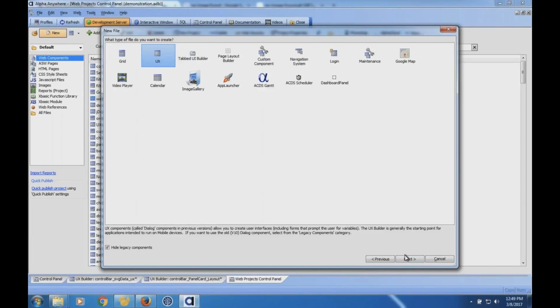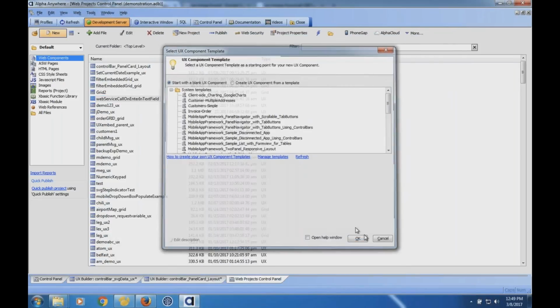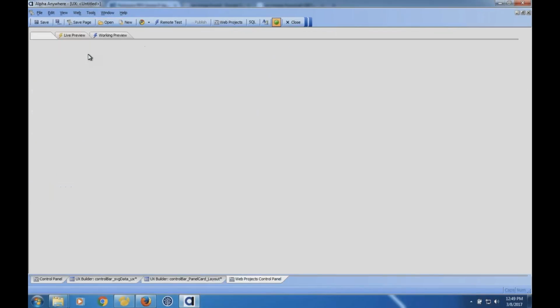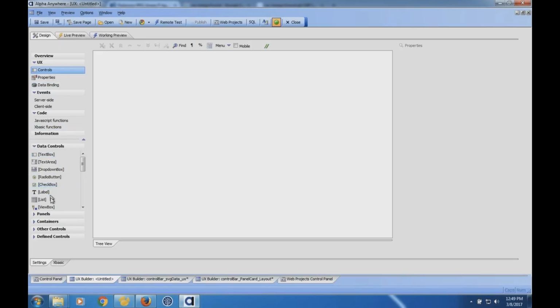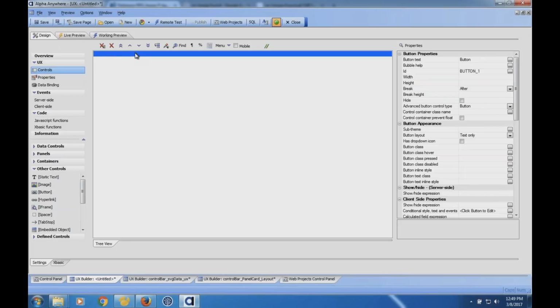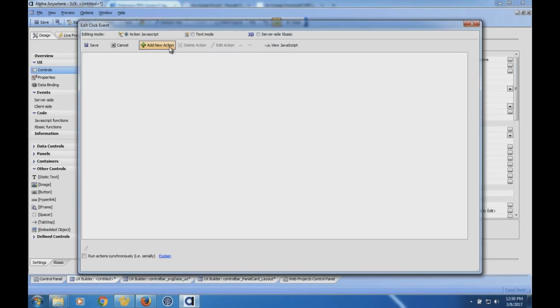And I'm just going to create a plain one with nothing on it that's ready to go. So I'm going to add a button on here, and I'm going to say call web service.